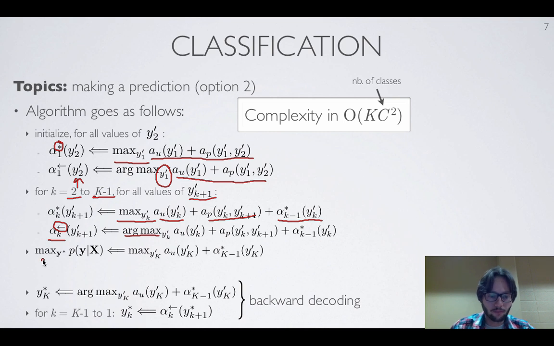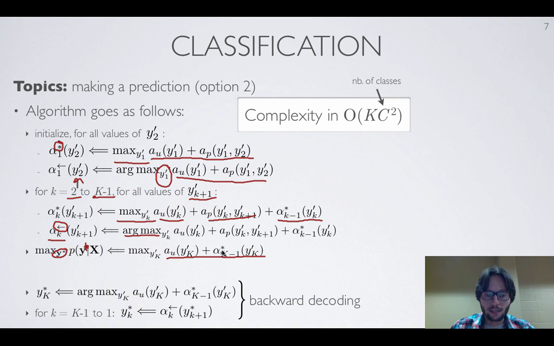And then finally, if I want to know what's the probability of the most likely sequence y star, so what's the maximum of p of y star, well, it just corresponds to taking the maximum over this expression here. And that's actually not exactly taking the max over the last column, as I said.